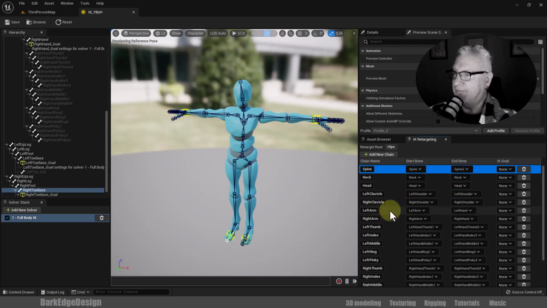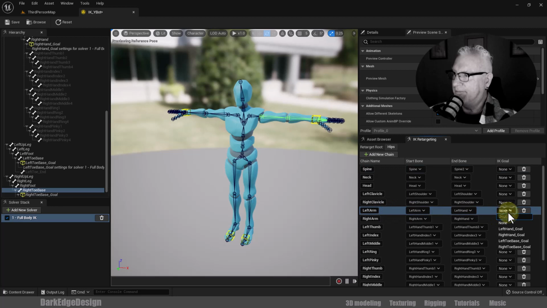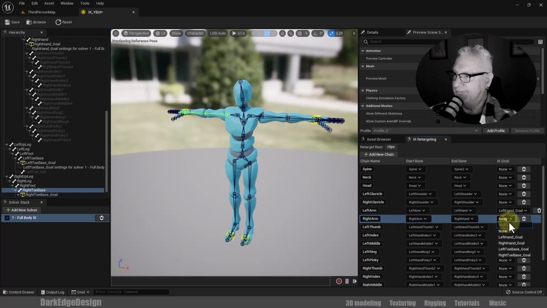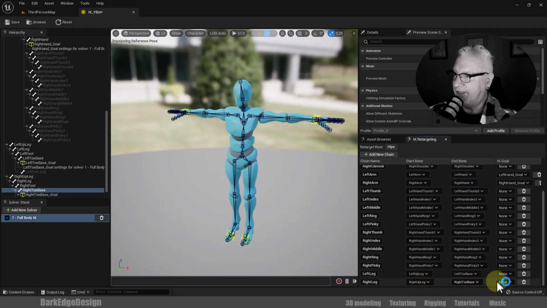So for the left arm, select the left hand goal. For the right arm, right hand goal. Come down for the feet, left leg, left toe base, right leg, right toe base. Whatever it's called on your skeleton. Okay? It's really the ball.